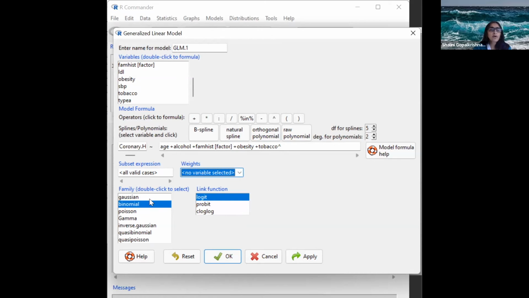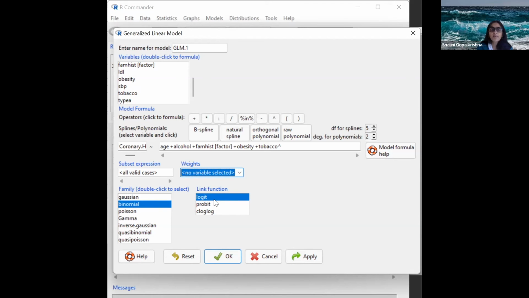You can be Gaussian, binomial, Poisson, gamma, inverse Gaussian, quasi-binomial, quasi-Poisson. You've learned about basic binomial and Poisson in your basic statistics. Binomial means two. So in our case, we have two, and we are happy with that. So we're going to stick with that. But look at your underlying distribution. By default, it does binomial.